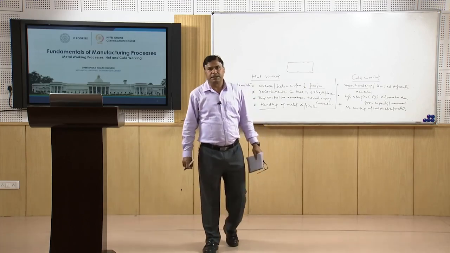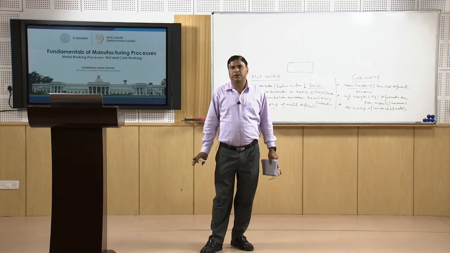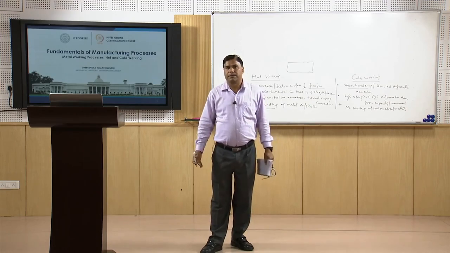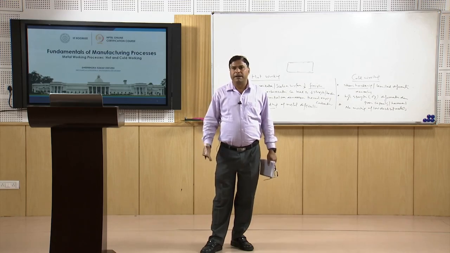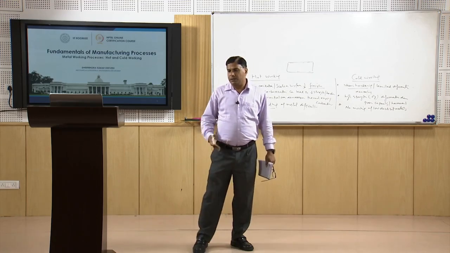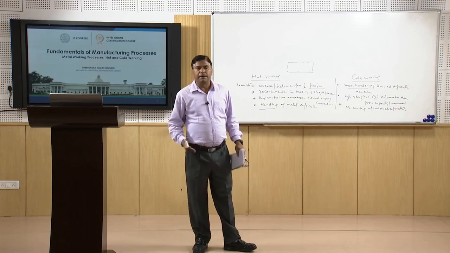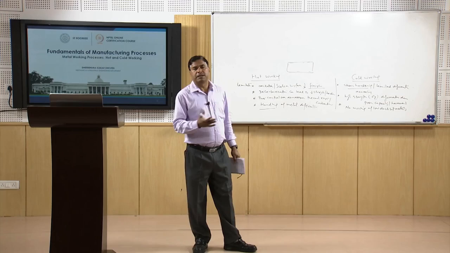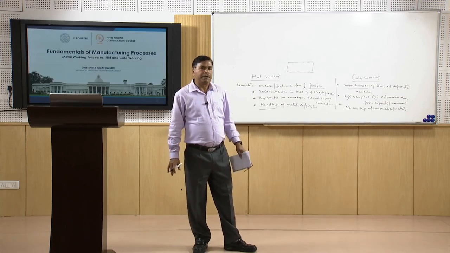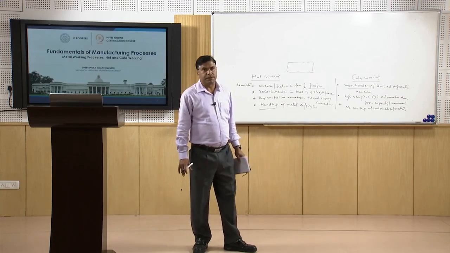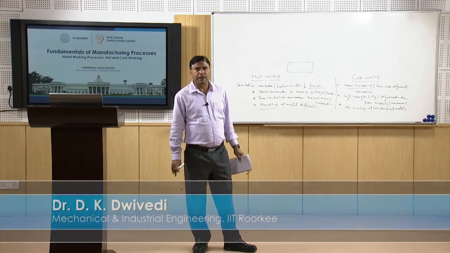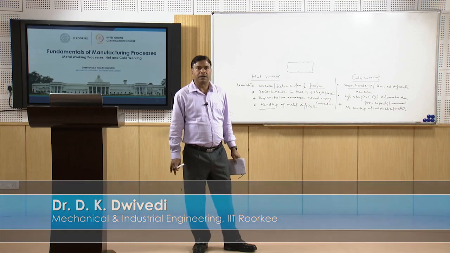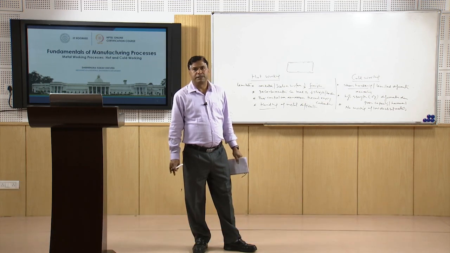Now, I will summarize this presentation. In this presentation, we have talked that the plastic deformation based processes help in improving the mechanical properties of the component by refining the grain structure and using the strain hardening effect and breaking the irregularities and impurities and collapsing the porosity. But there are two categories related with this process. One is hot working, another is cold working, and this distinction is based on the recrystallization temperature, the temperature at which the metal is processed.